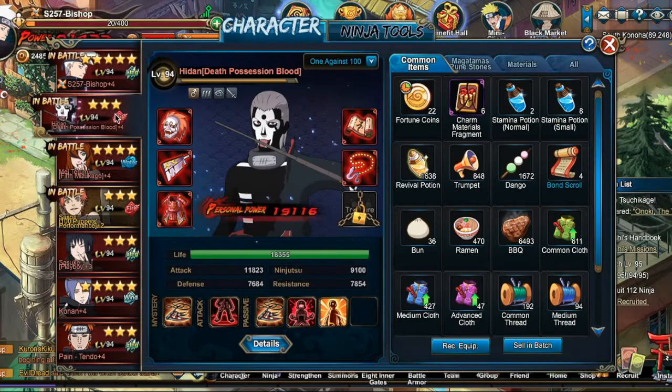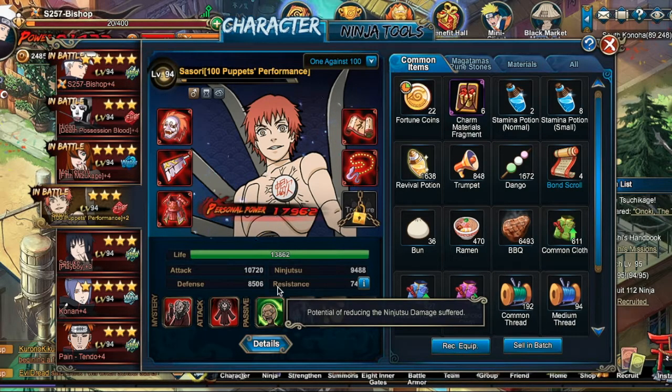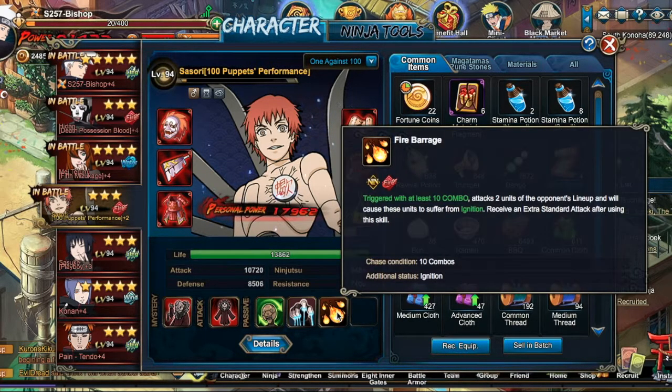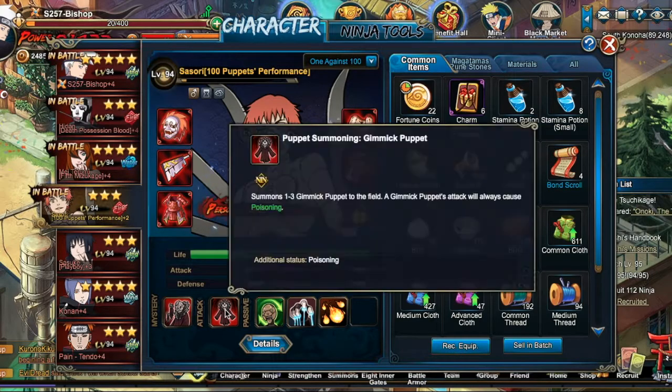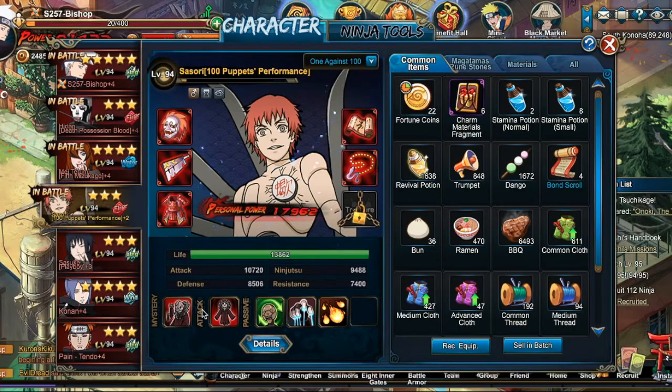He's very, very good with people like Hidan. He's a passive player now. He doesn't rely on buffs. He will passively ignite with 10 combos. He will passively poison with his gimmick puppets. He will passively do these things and wear you down.